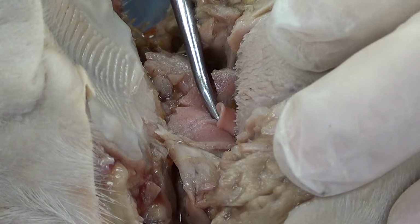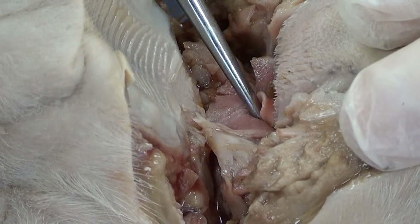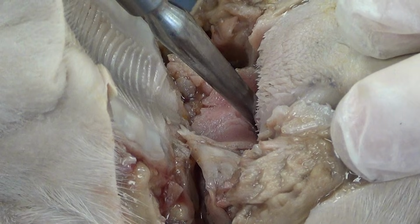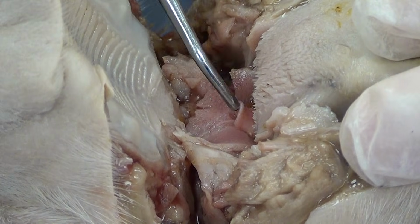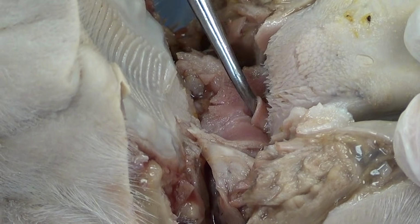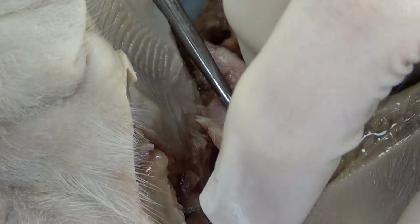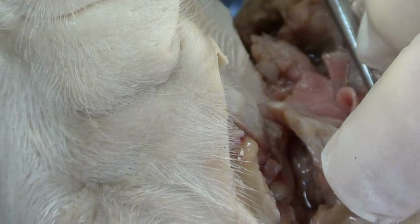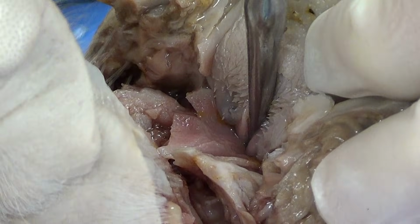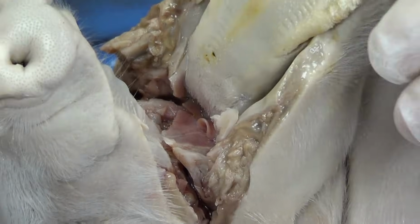Now, on the back side of that epiglottis, I'm going to take my probe, move that epiglottis forward just a little bit, and put my probe into a hole there. That hole is the opening to the esophagus. So we have two holes relatively close to each other. The hole in the epiglottis is going to be called the glottis. I have my probe right in that hole now. And just behind that, if I go behind the entire epiglottis, there is a hole that's a little bit tough to see here. But I've got my probe in it right there. Maybe if we open this up a little bit more, you could see that, but the probe is in the opening to the esophagus. And that's going to be it for part 1.